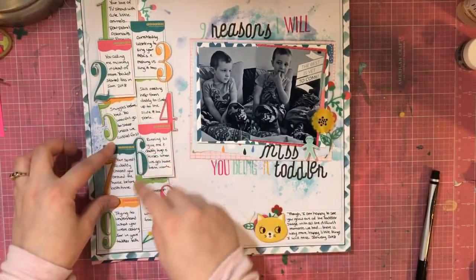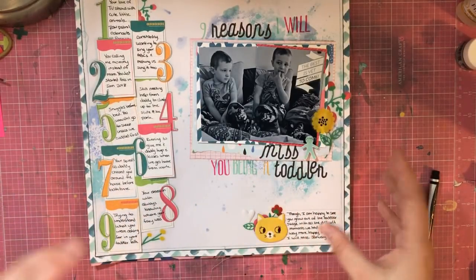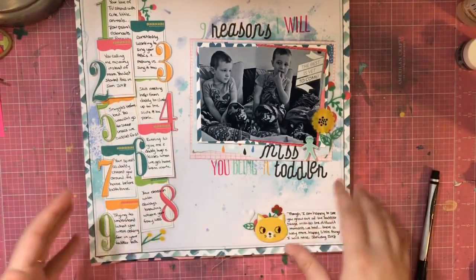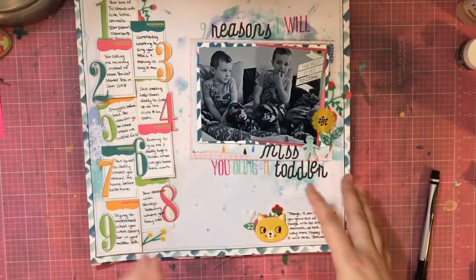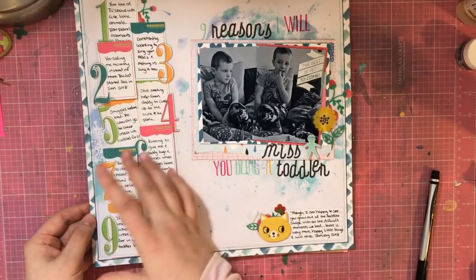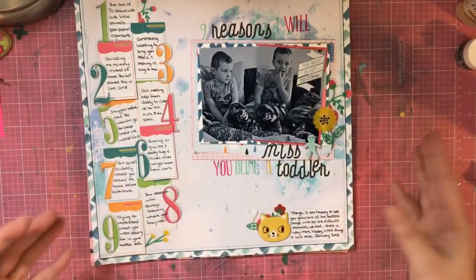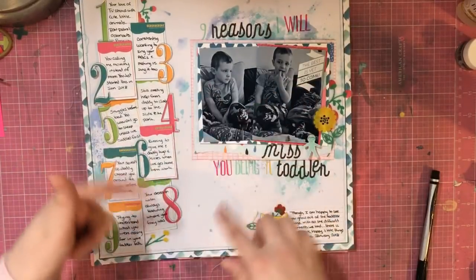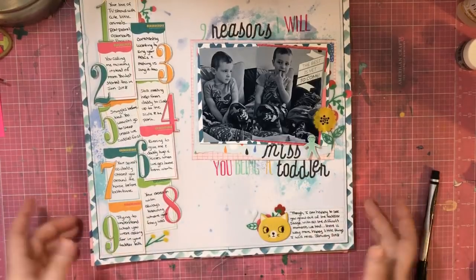The point of the Stash Bash for this month was to use a manufacturer that was out of print or out of date and create a layout with it. So this is the part that's from the stash, and then the rest of my layout was created around it. And I like it, but again, I'm not big into these greens and these oranges, so I did have a hard time trying to make it all come together. I think I did okay. I definitely, as you can see, tried to focus on the teals and the pinks instead and just kind of ignored the rest of it. But I did the best I could.